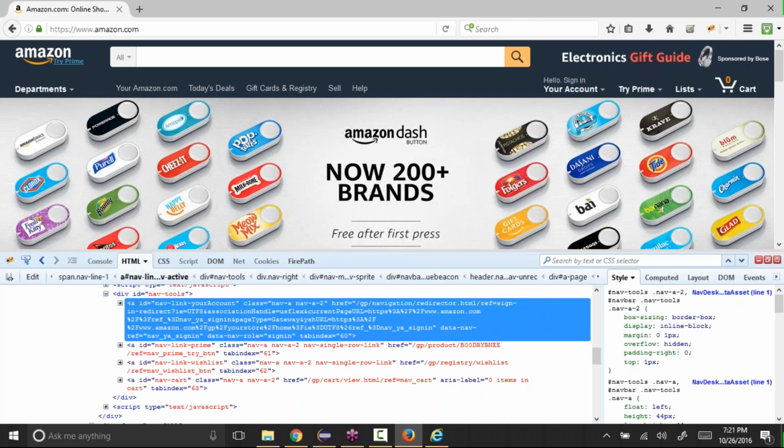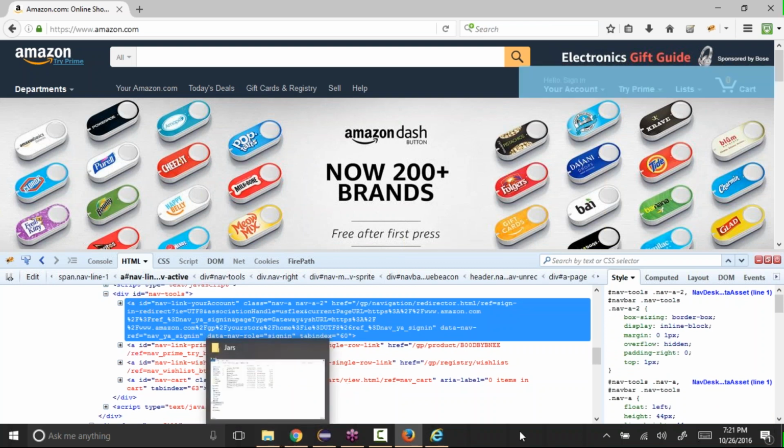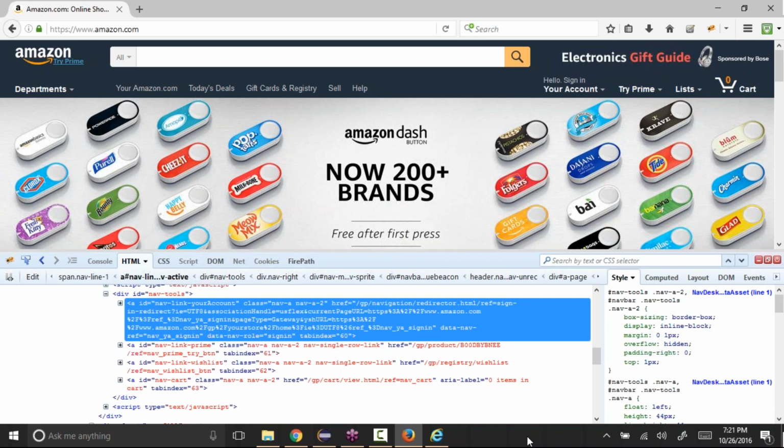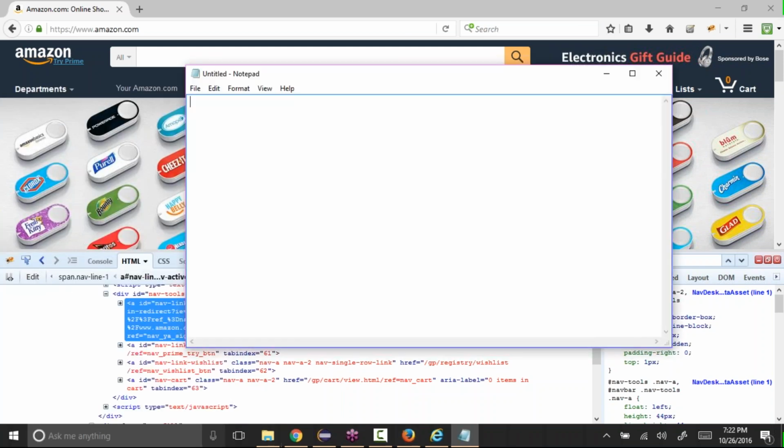Like I said in the previous class, you can recognize the object in different ways. You can recognize it with the help of an ID and a name. Let me open a notepad. You can recognize it with the help of an ID property or a name property, or there is something called XPath. Then you have CSS, and then you have link text. So there are these five different properties using which you can recognize the object.